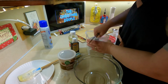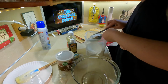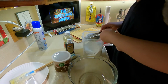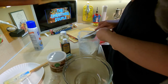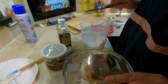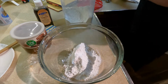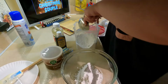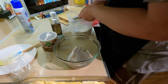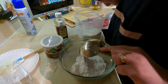This is why a lot of times if I'm in a hurry, I cheat and I use the icing from the store. And guys, it's good with the icing from the store, but this, like she's making right now, is way better in my opinion. So yeah, I knew this is going to be something we're eating, and I wanted to show you how to make this, because there are going to be those special times you want something really nice. And this is it. Like I said, I'm not a baker, so this is the extent of my fanciness.